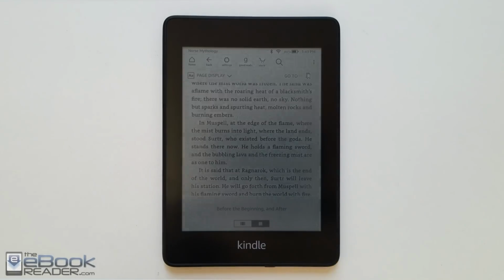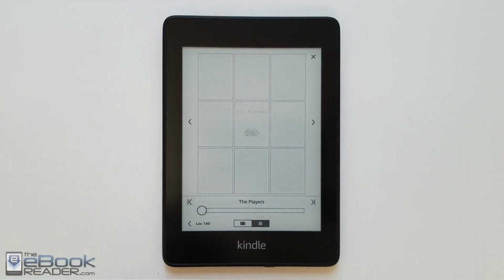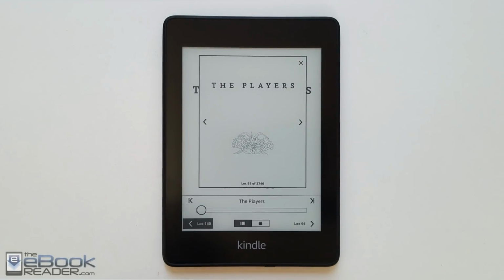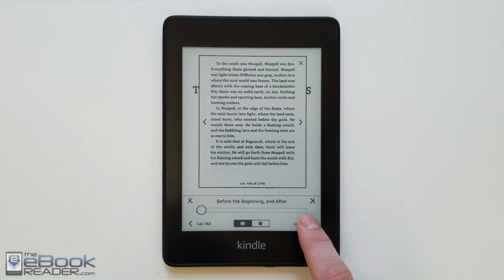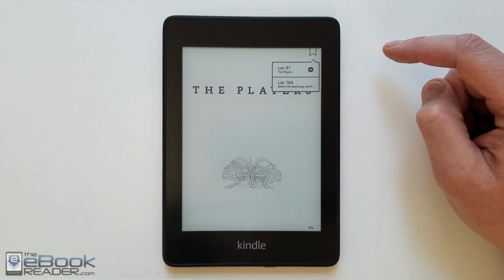So Kindles have some different ways to navigate a book. They have this multi-page view, and then if you use these arrows at the bottom, it'll skip through different chapters. You can use the arrows at the top to sort of quickly scan through the pages, and then you can jump back and forth through the pages here. And if you scroll up from the bottom, you can also use this view where it goes to the single page view. You can also use these little icons in the bottom to go back and forth between the previous pages that you jumped to. And then you can also kind of fast scroll through that little window.